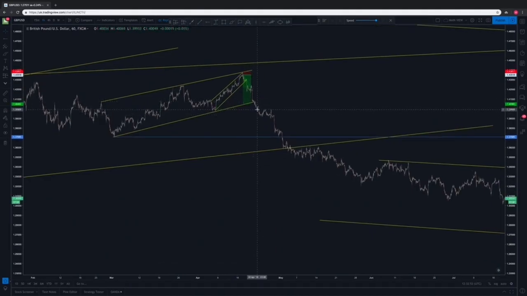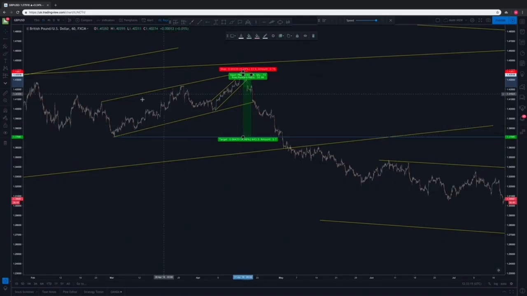Now we know that on the daily this broke impulsively, so we have the 90% probability rule, and we're not going to be aggressively managing that. We're going to let this one play out, because with these clear 1, 2, 3 structures, they normally take 2 to 3 weeks to play out. So it's more of a short to medium term hold that you just leave to play out. And I'm yet to find the ones that don't play out when they've got these clear structures.